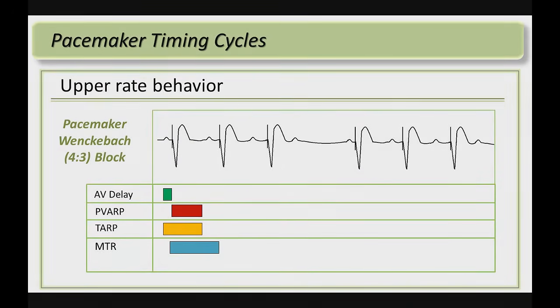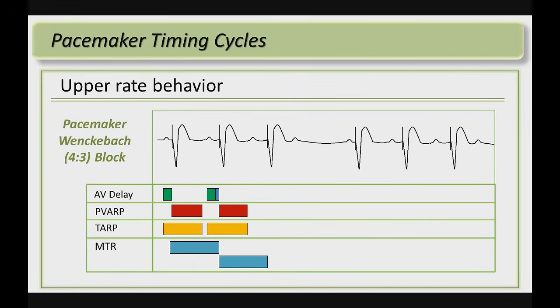A short time later, we see another P wave come in. The P wave is sensed, and so we start our AV delay. The AV delay times out, but we're forced to wait a little bit because our maximum track rate hasn't timed out yet. As soon as the maximum track rate timer expires, we pace in the ventricle, which starts our ventricular timers again. Shortly after we pace in the ventricle, another intrinsic P wave comes in.